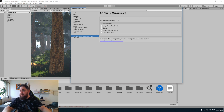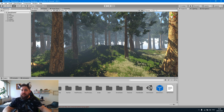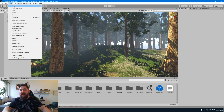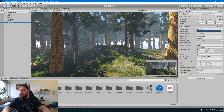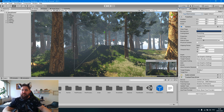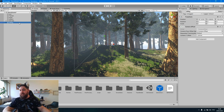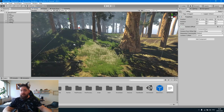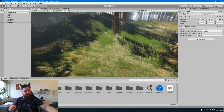And what else do we need? Let's check the GameObject settings. Here, XR, convert main camera to XR Rig. Oh sure, I deleted the main camera, so I make a new camera. Make sure it has the tag MainCamera here. Okay, set this tag and select this option, XR convert. Okay, so it's set somewhere. I can double click to see where it is, or look in the window. Ah, okay, it's right here.